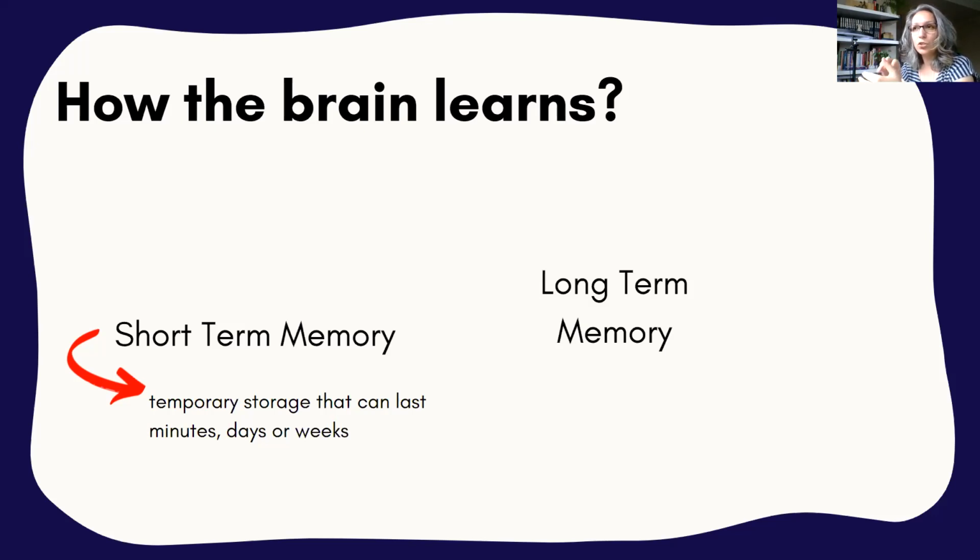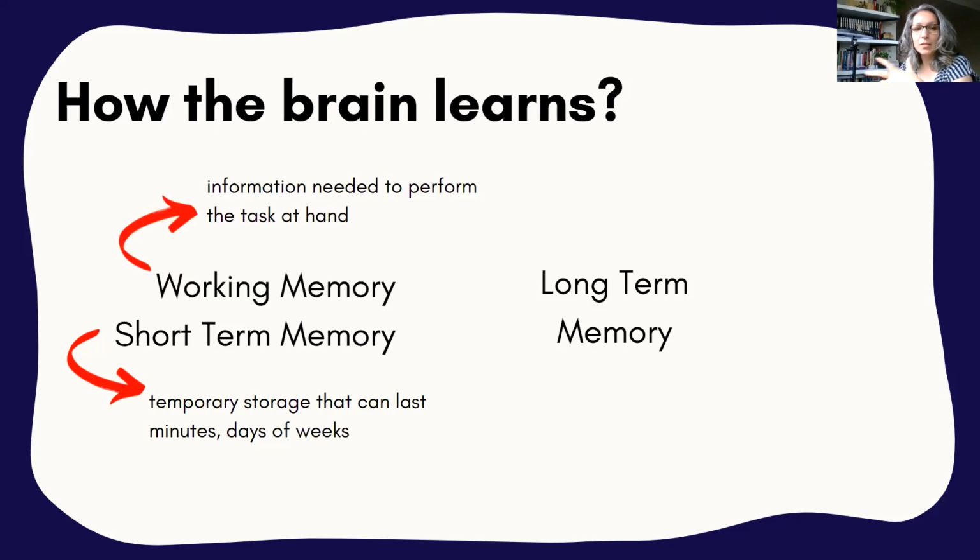This is where we store things that we learn first. So if it's something new, this is where it goes first. And helping short-term memory is this other one that's called the working memory, and this is even shorter. It's calling information to mind either from long-term memory or from your senses to help complete a task at hand.